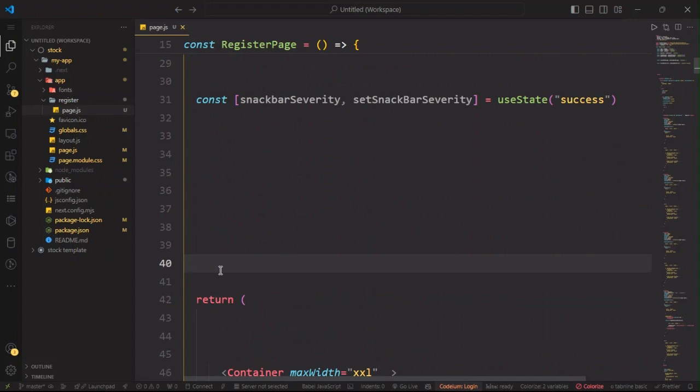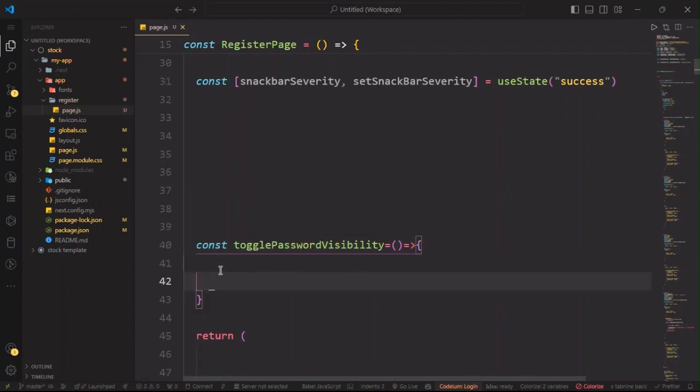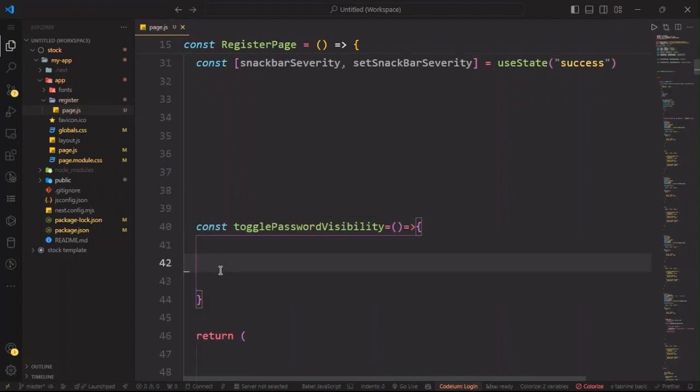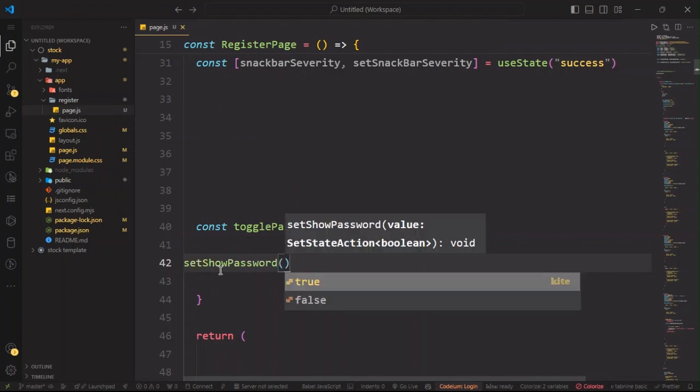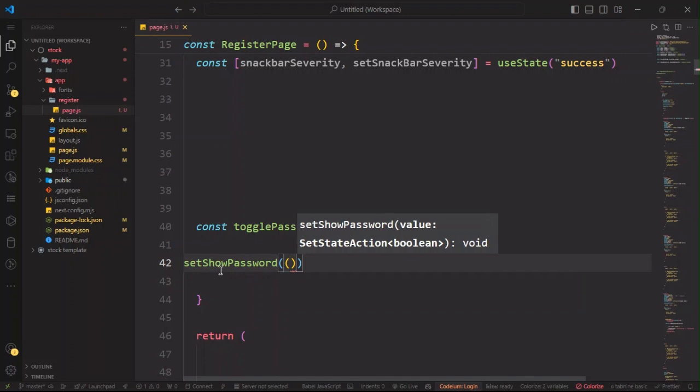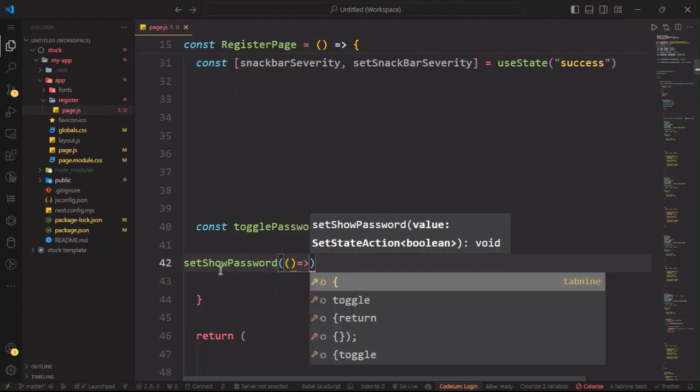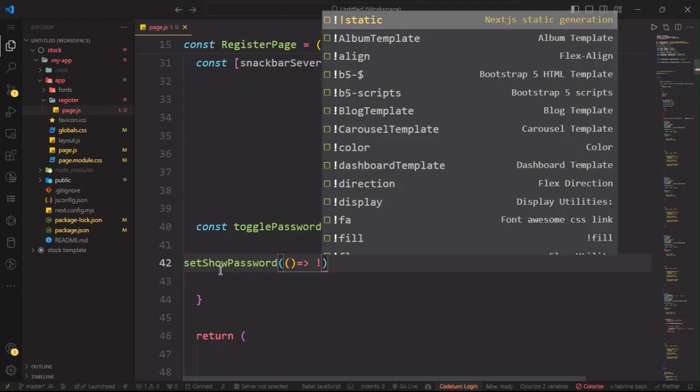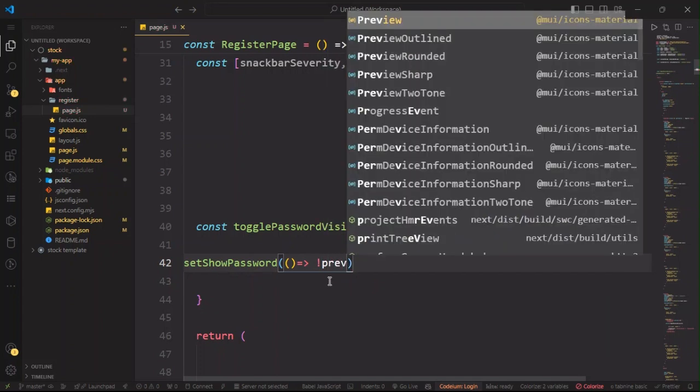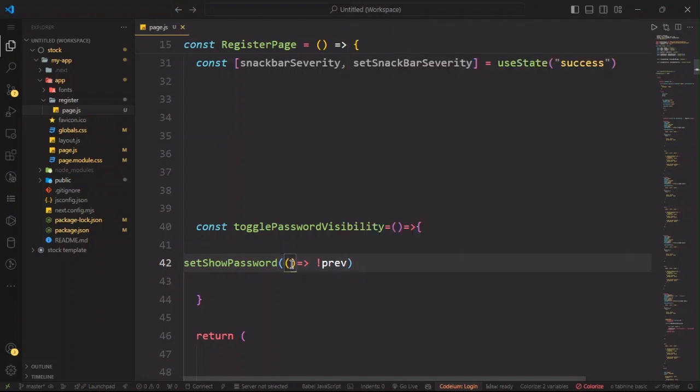So define your function: const toggle password visibility equal, then right inside it, setShowPassword, then inside it we have an arrow function, then inside it just toggle your previous password value, okay. And this previous value you have inside it. Got it? So here it just switches between showing and hiding your password, okay.